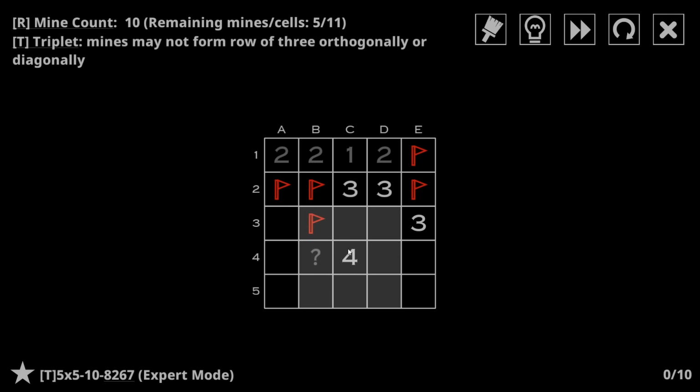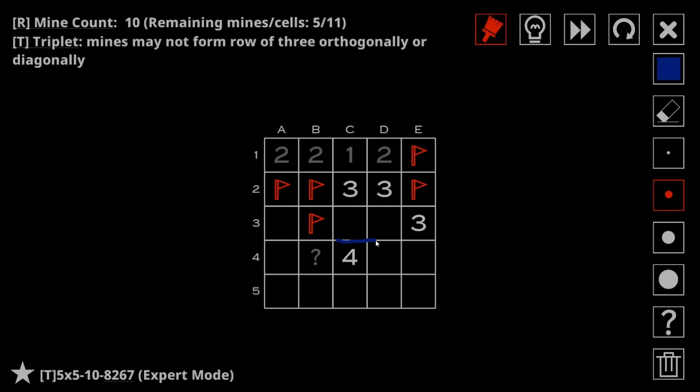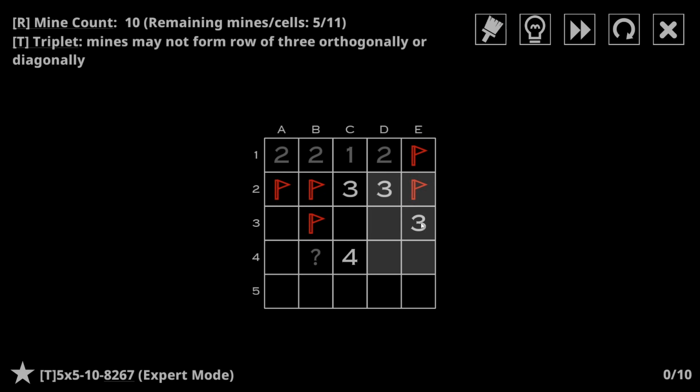Okay, we have a 4. There's one mine in these 2. So it could be here, or it could be here. And so we need to fit a couple more in next to this 4. We need to fit 2 more in. And then we have this 3 as well. Okay. So quite a lot going on there. This 3, this 3, this 3.